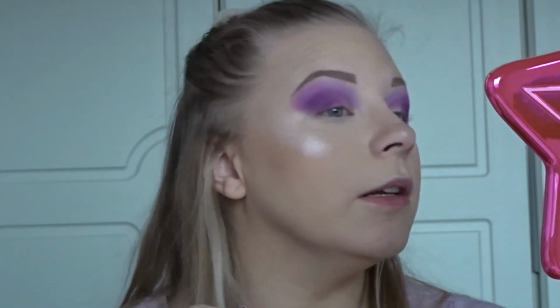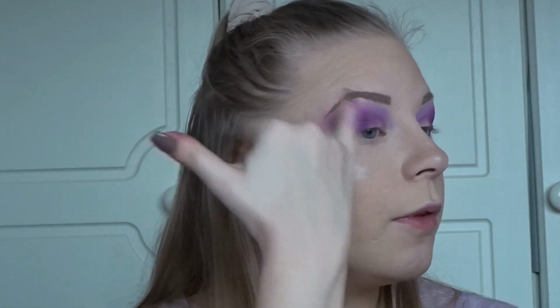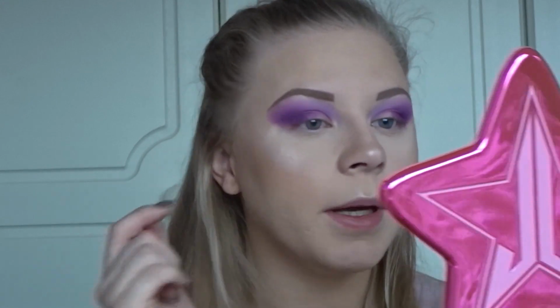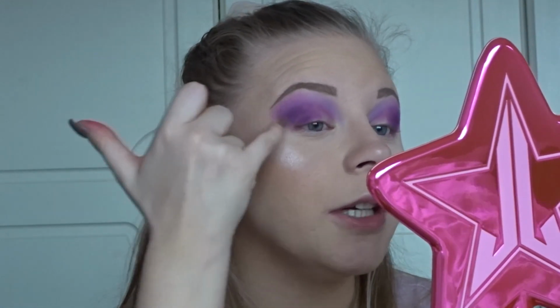So I've just applied all the matte shades. At the moment it honestly looks like all the purple shades have meshed into one, apart from that really beautiful pastel lilac, it really blends in well with the rest of the shades. I am having a little bit of patchiness, not on this side but just here. It's clung a little bit. Obviously when I look forward, because I've got hooded eyes, you can't actually tell. It's just when I open up and stretch my eyelid you can see it.